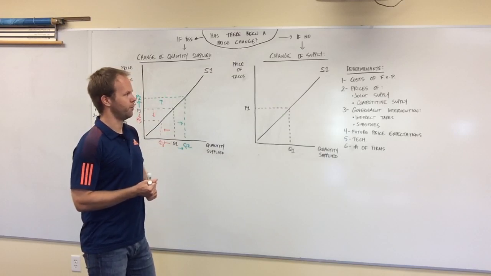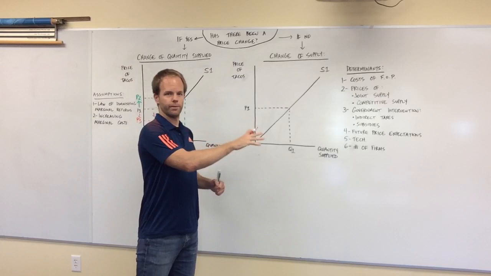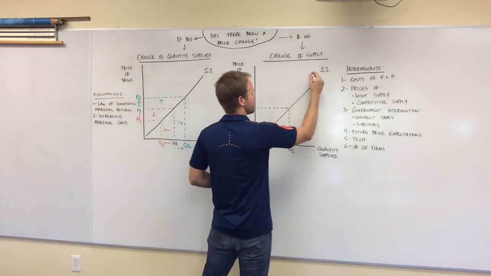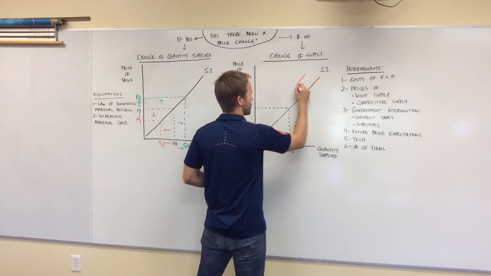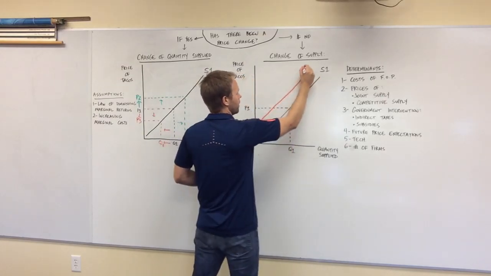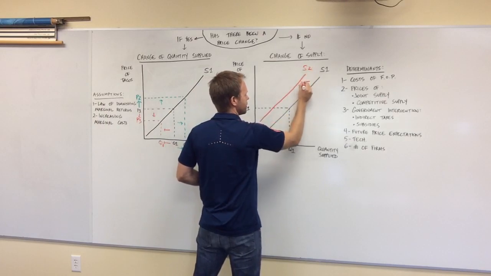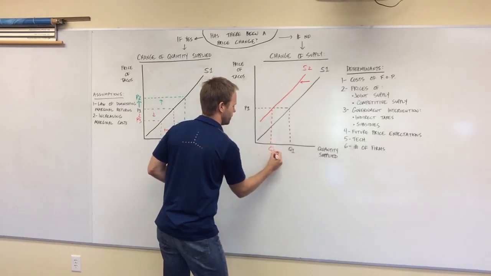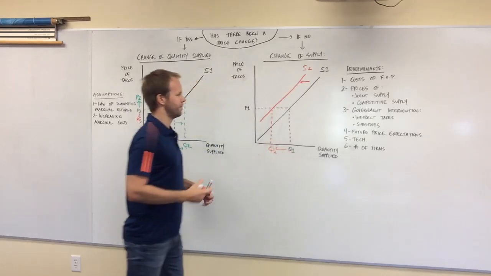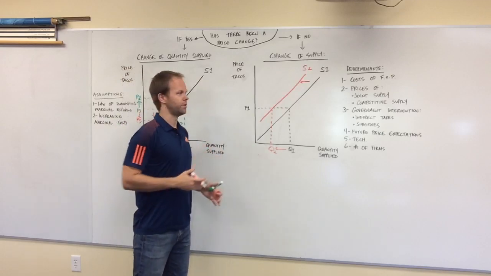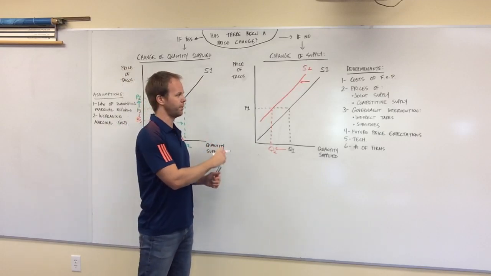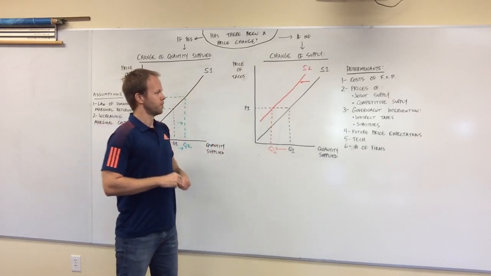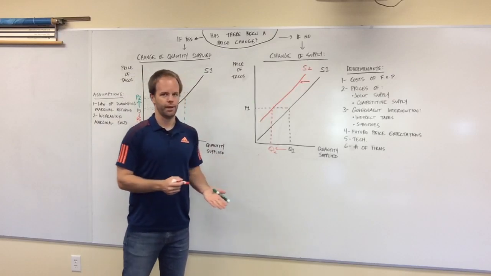So if we've decided from one of our determinants that there's been a decrease in supply, just like we did on our demand curve, we're going to show a leftward shift of the supply curve. Again, we're going to assume that price stays right where it is. When we put supply and demand on the same graph, that will obviously change, but if you only have a supply curve on your graph or only a demand curve, we're going to keep price right where it is, right? So that is how we show a decrease of supply.